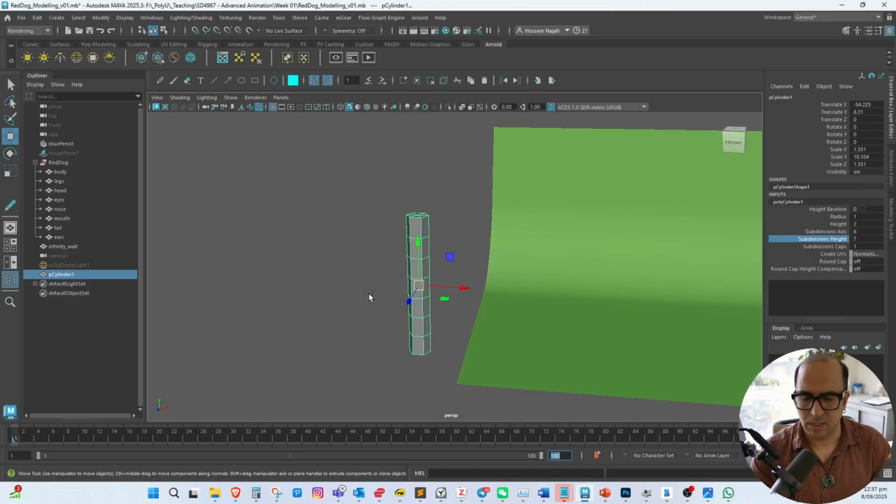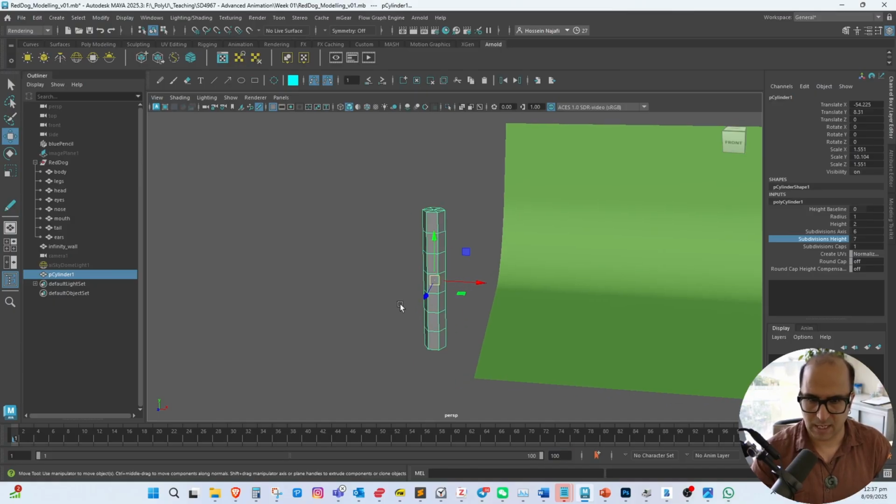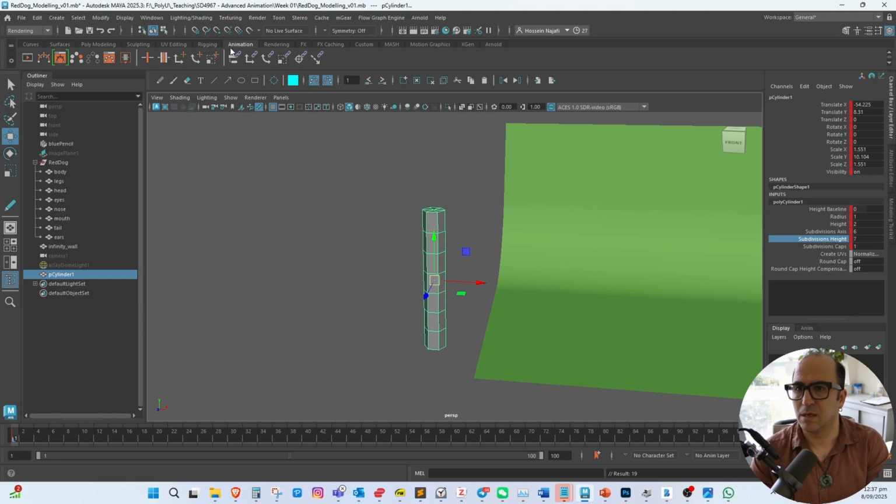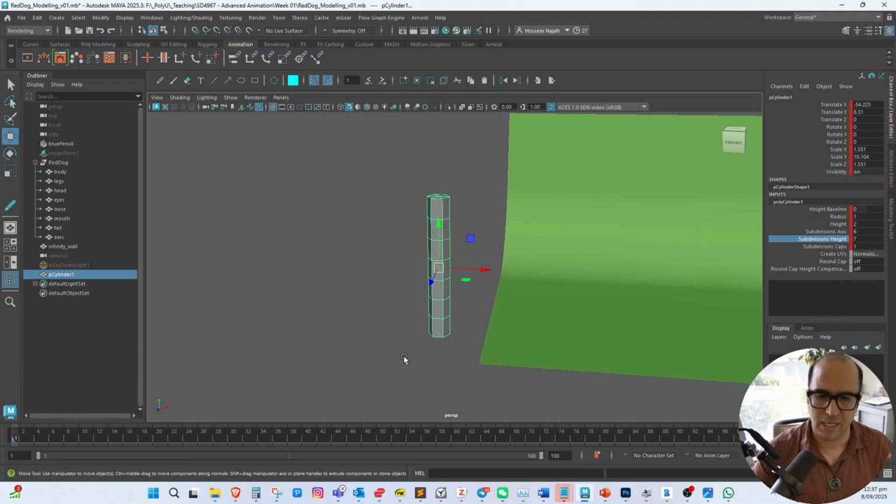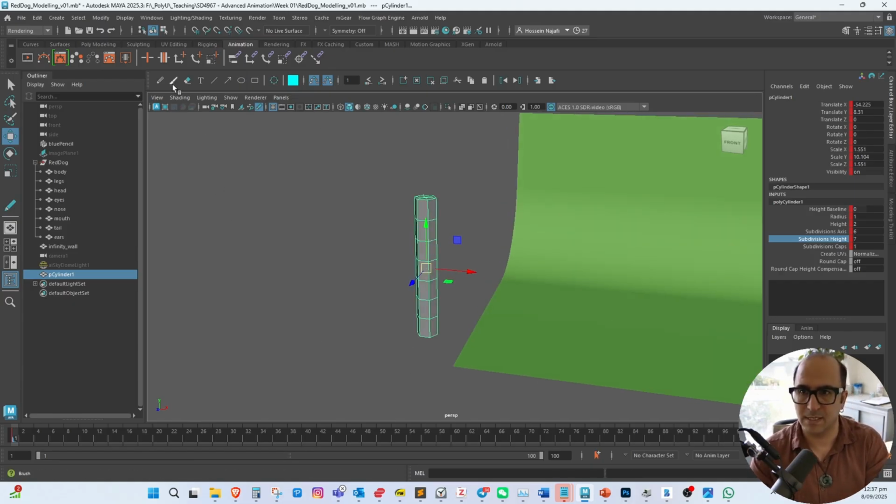So at time 0, this object is here. I press S on the keyboard. S stands for set keyframe.